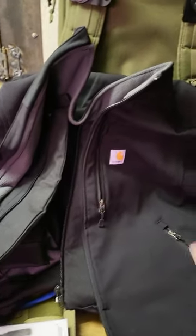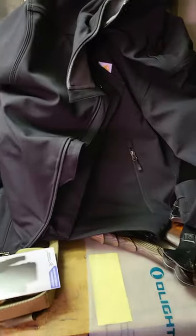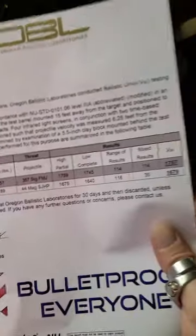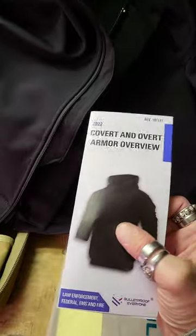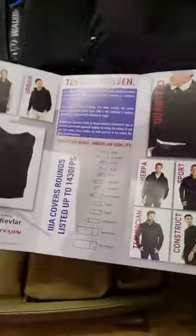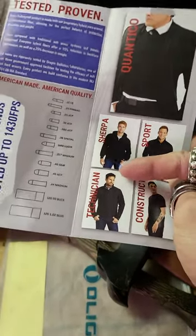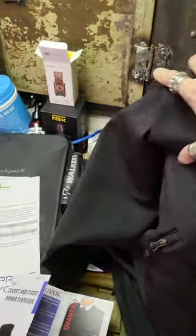For what you're getting, I don't think it's a heavy jacket at all. My leather coat is heavier than this thing, and I can comfortably wear that — this isn't an issue at all. My leather coat is not going to let me shrug off bullets. There was a list where they actually did testing on a .44 mag and a .357 — not bad. Here is what they sent me. I'm thinking about maybe grabbing one of these hoodies too. They have covert and invert armors — a couple of different things.